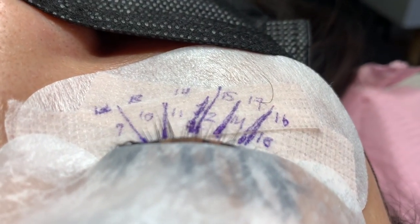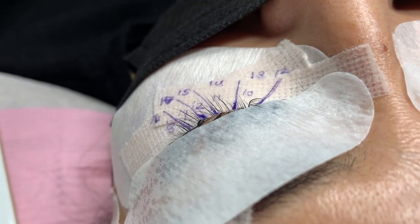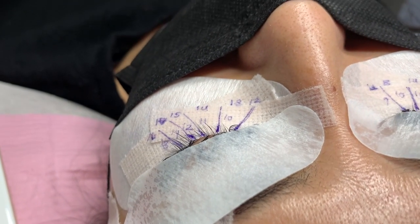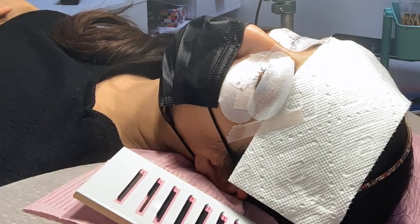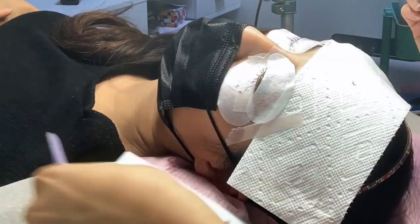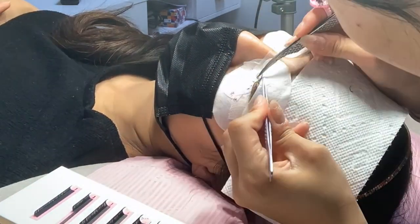This is what you have to do to get a fire set, okay? But look at how amazing this method just reveals these beautiful lashes that I can lash. It makes my life so much easier when I do this, and I can see clearly, my eyes are not straining as much, and I can get a cleaner application this way.